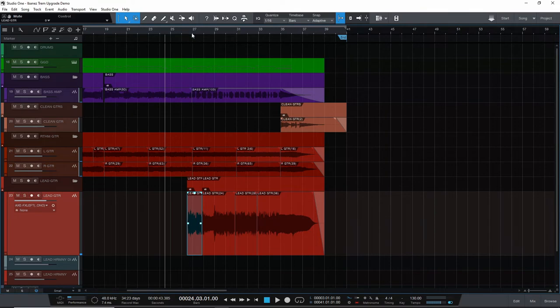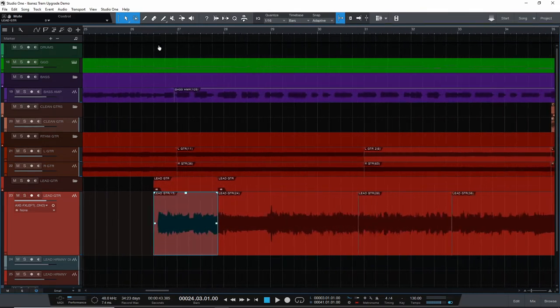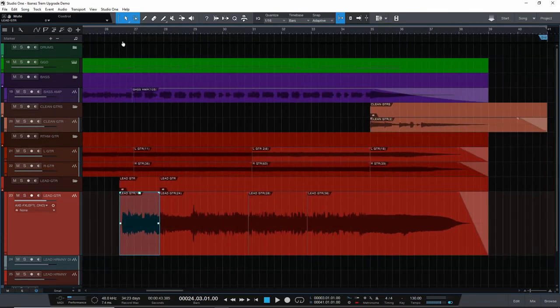And then the way that I wrote the solo was just by improvising something until I got something I liked. So let me go ahead and change to this. This is the lead amp that I went ahead and used on my Axe-Fx.